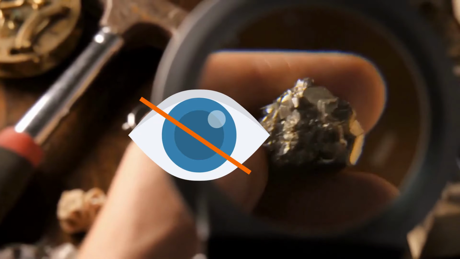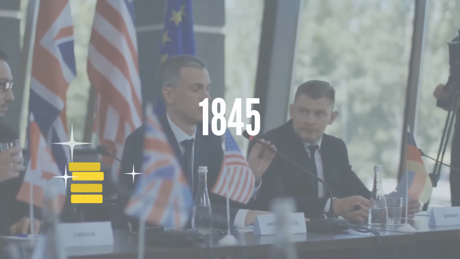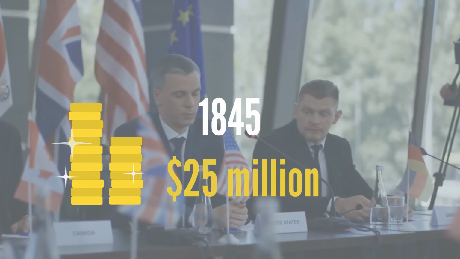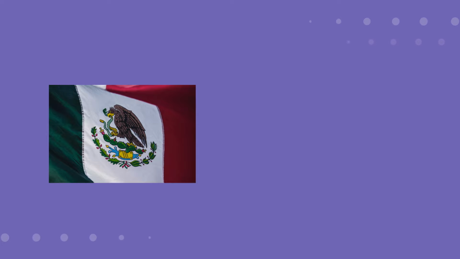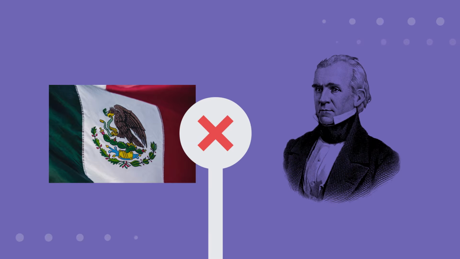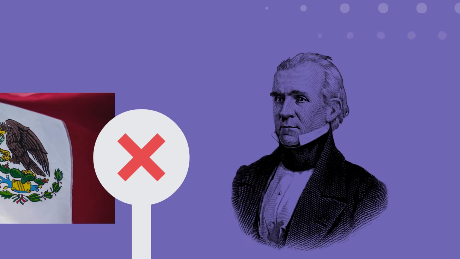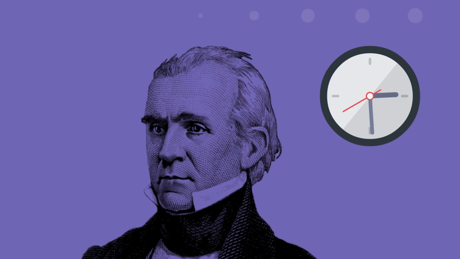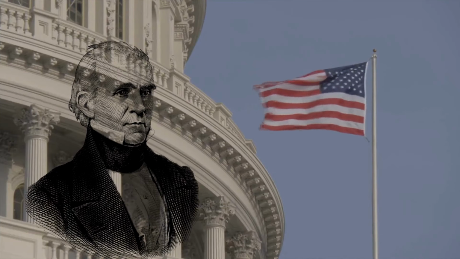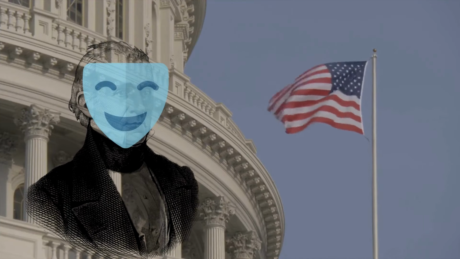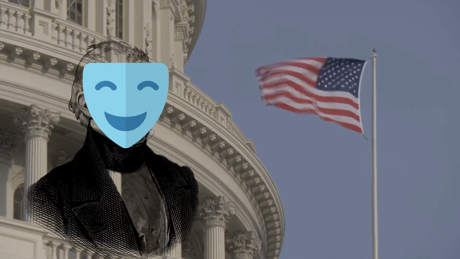Polk wanted Alta California the most because gold was discovered there, a fact he unsuccessfully tried to hide from the Mexican government. President Polk sent a delegation in 1845 to offer the Mexican government $25 million for only Alta California. However, the Mexicans were in a strong position at the time and refused to bargain with Polk. Polk bided his time and waited for his opportunity. Polk knew it was worth the pursuit to complete the mission of Manifest Destiny, but he did not want the U.S. to appear to be too much of a hypocrite in light of the Monroe Doctrine.